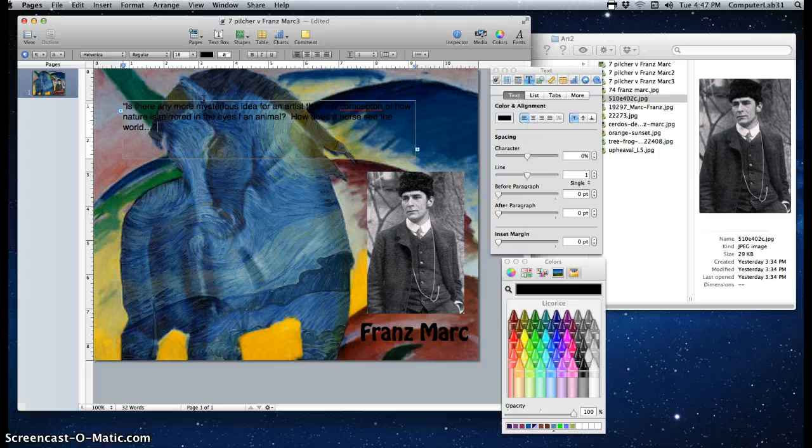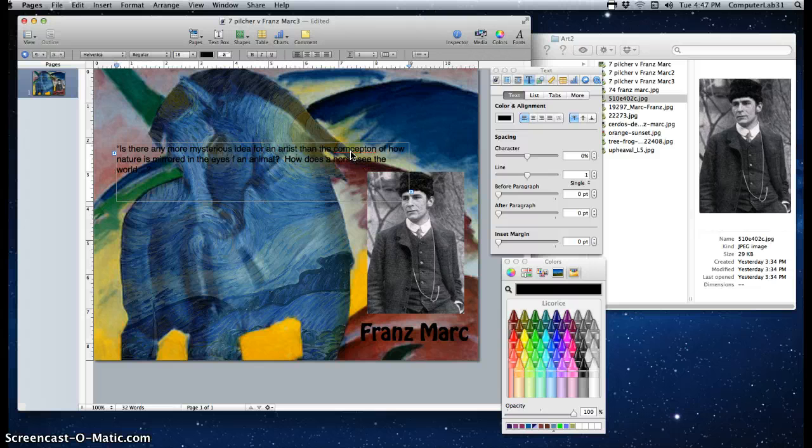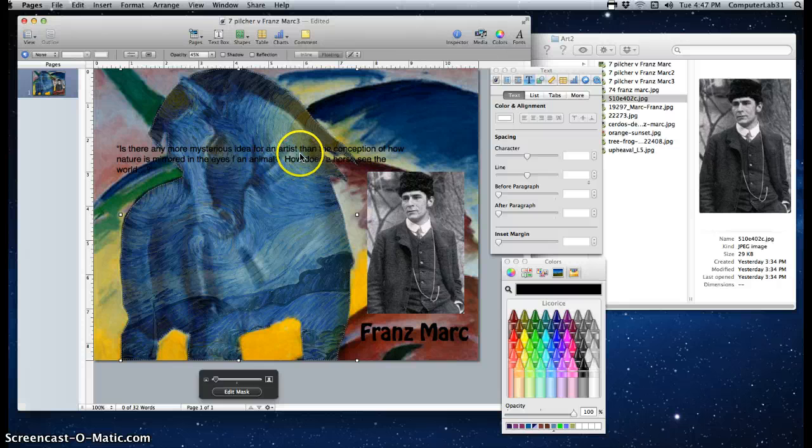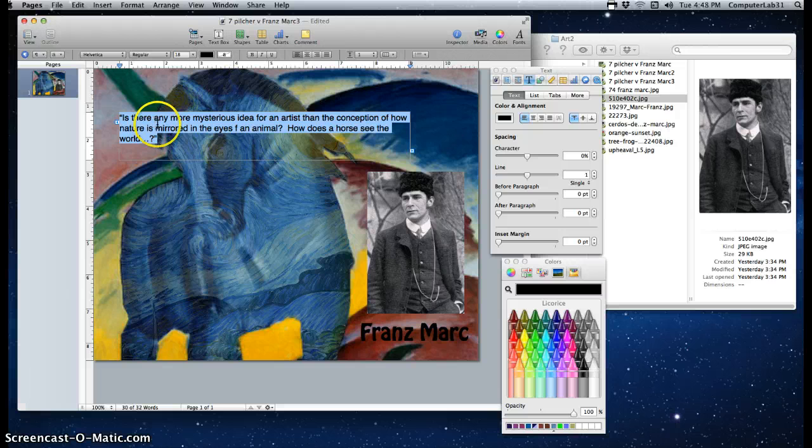Now, this is a little bit hard to see. Let me scroll this down because I think I've spelled the word wrong here. C-O, yeah. That's what the red line means. C-E-P-T-I. When you spell a word wrong, it's going to have a red line underneath it. Now, sometimes that will happen even if you spell the word correctly, like in a person's name. You should always double check to make sure that you've spelled it correctly, and if you have, then just ignore the red line. Okay, so now I'm highlighting it.